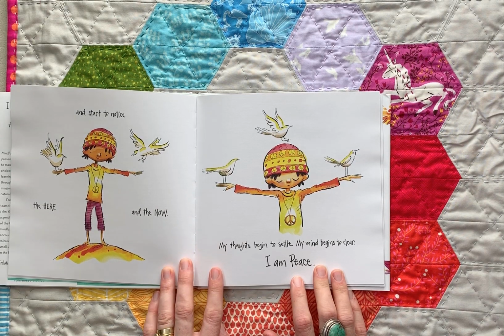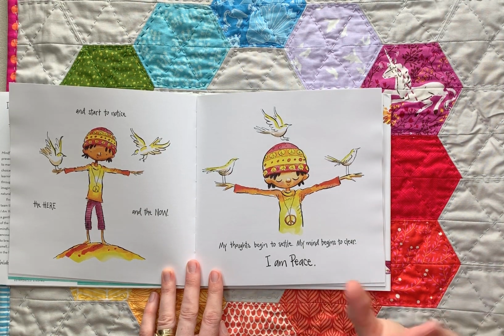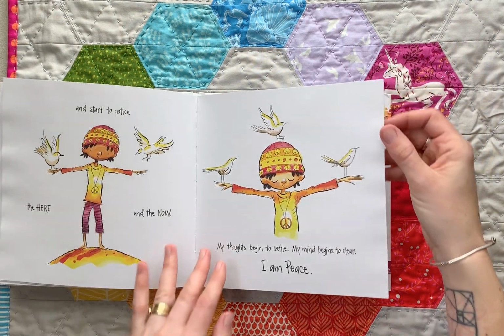I start to notice the here and the now. My thoughts begin to settle. My mind begins to clear. Think about our glitter jars that we shake up at school. I am peace.